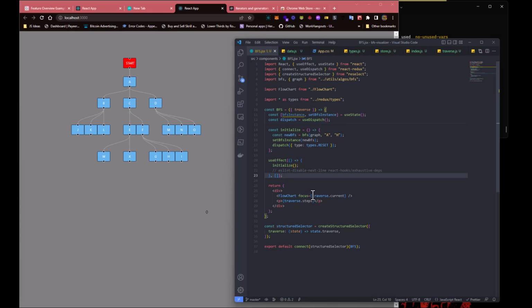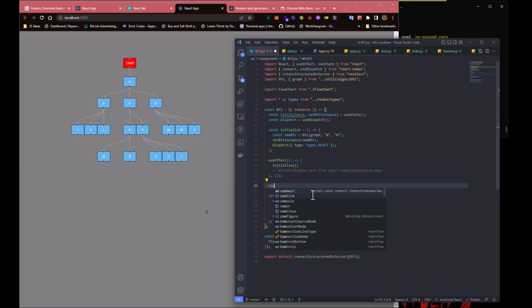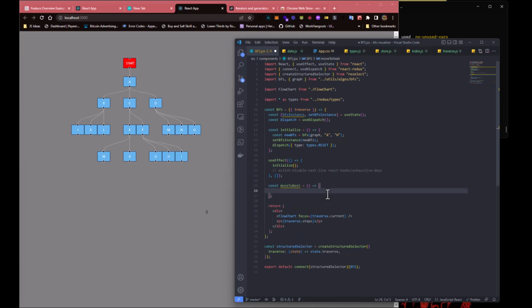So the next thing we need now is our move to next handler. This function will move us to the next step in our iteration. It's going to be really simple. All we have to do is check if we haven't found what we're looking for yet.